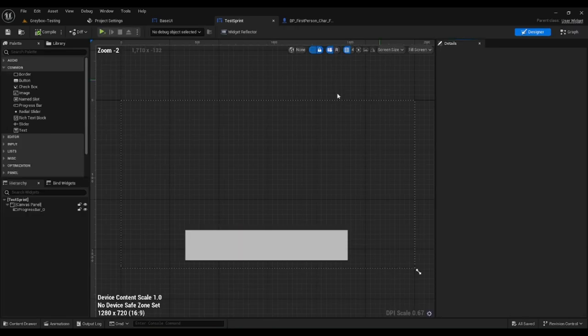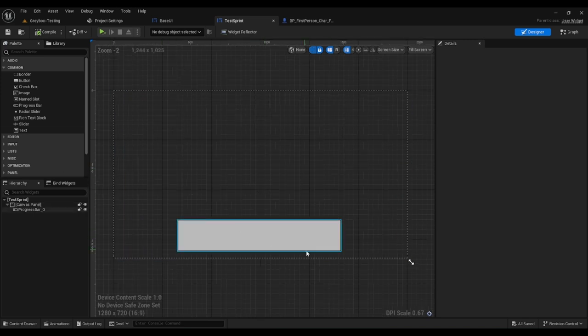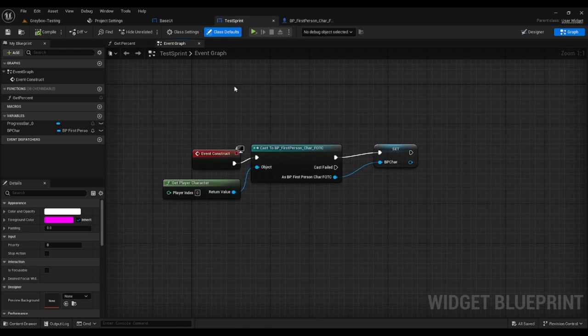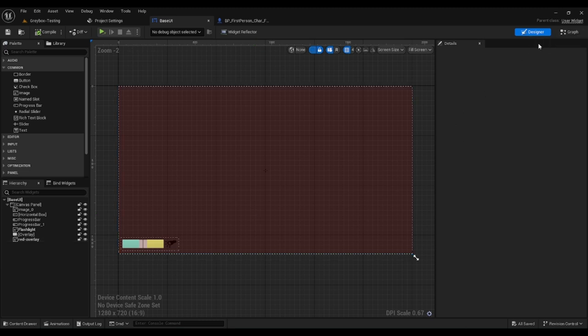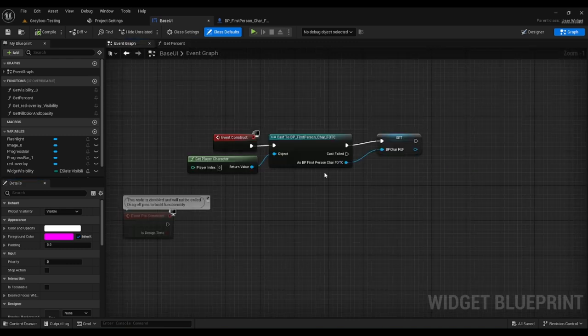I also made this test sprint as I was getting the sprint function to rework, which is currently working perfectly now, so there is no need for this at the moment. However, we were using it just to test that the event graph where it's casting to the player works, as well as the casting from the player with the stamina to the return node. With the base UI, we had to fix up that little stamina issue, so that is exactly what we did.